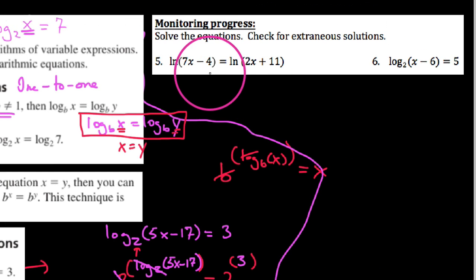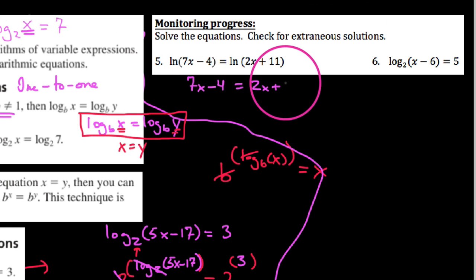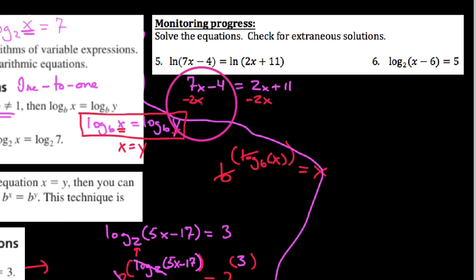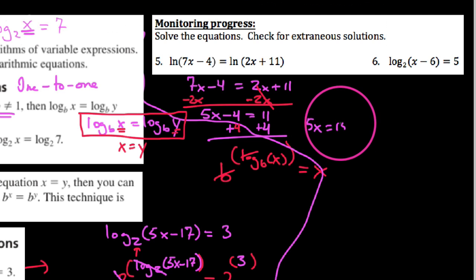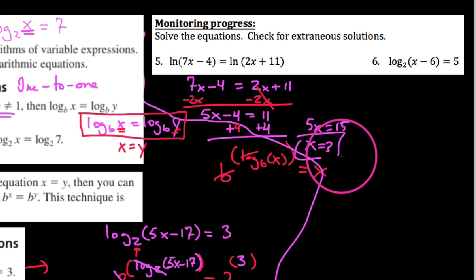Moving forward here, we can see that because the ln of this and the ln of this are two logs having the same base and they're equal, we're led to the conclusion that the only way this is possible is if 7x minus 4 is equal to 2x plus 11 in the first place. So we're using our one-to-one property here. And so because we have this one-to-one property of equality, we can go ahead and finish solving this like we would algebraically any other time. We'll go ahead and add not 5, but 4 to both sides here, leading us to the conclusion that 5x is equal to 15, and so x must be equal to 3. Should have gotten 3 there.